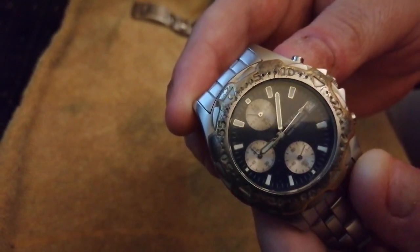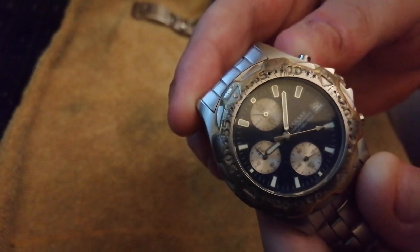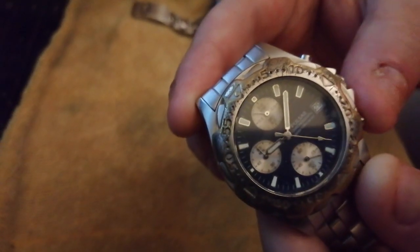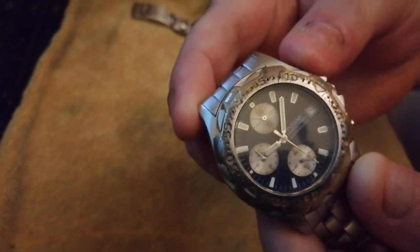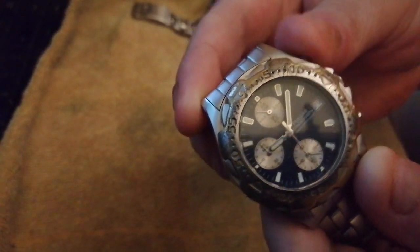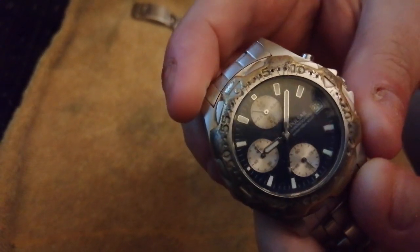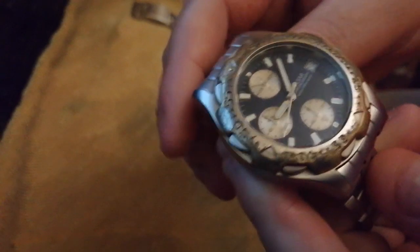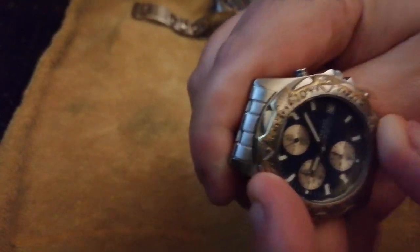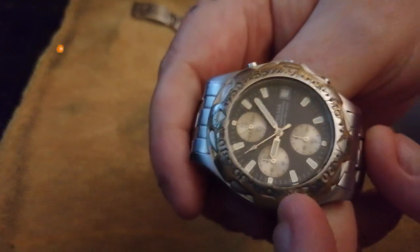The 9 o'clock register is for minutes. Get 60 minutes, then it resets. Top button to stop, bottom button to... Oh. There we go. It's a bit cold tonight and the watches are being a bit temperamental. It's got a clicky bezel. The bezel itself is very abraded, which is the only thing that really lets itself down.